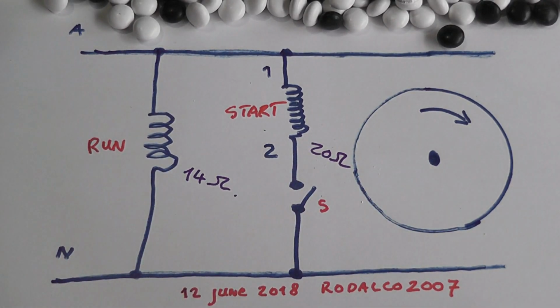So yeah, that's the way I connected it up in this particular motor generator setup. The DC motor was the prime mover to drive the AC motor over speed and create a bit of a backflow into the system. Not super efficient, because the DC motor was drawing power from the mains from another receptacle, so yeah.